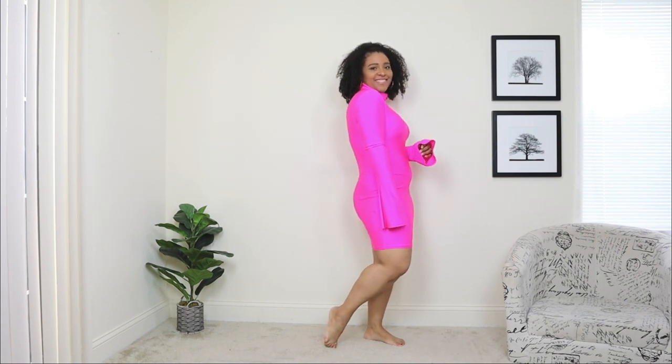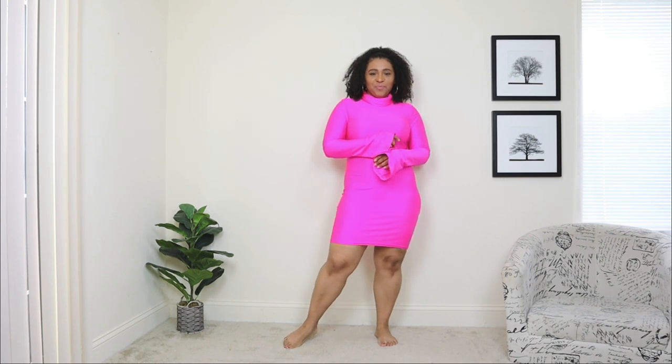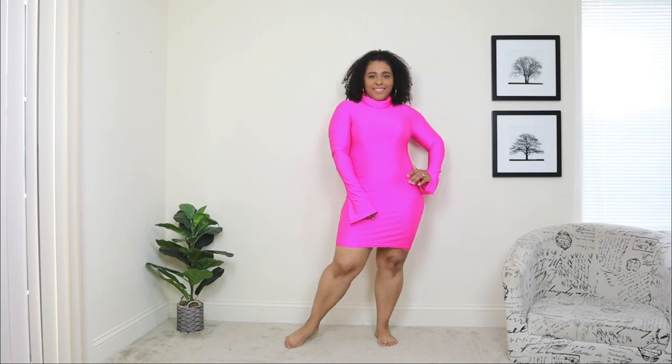The next fall color trend is Fuchsia Fedora — a bold, bright pink for ladies who love a real pop of color. Pink is one of my favorite colors, though not usually in this neon shade, but I had to try this trend. I'm styling a dress in this fuchsia color. If a full dress feels like too much, you can add a pop of this bright pink through a purse or color jewelry instead. I wanted to show a showstopper, all-out fuchsia outfit.